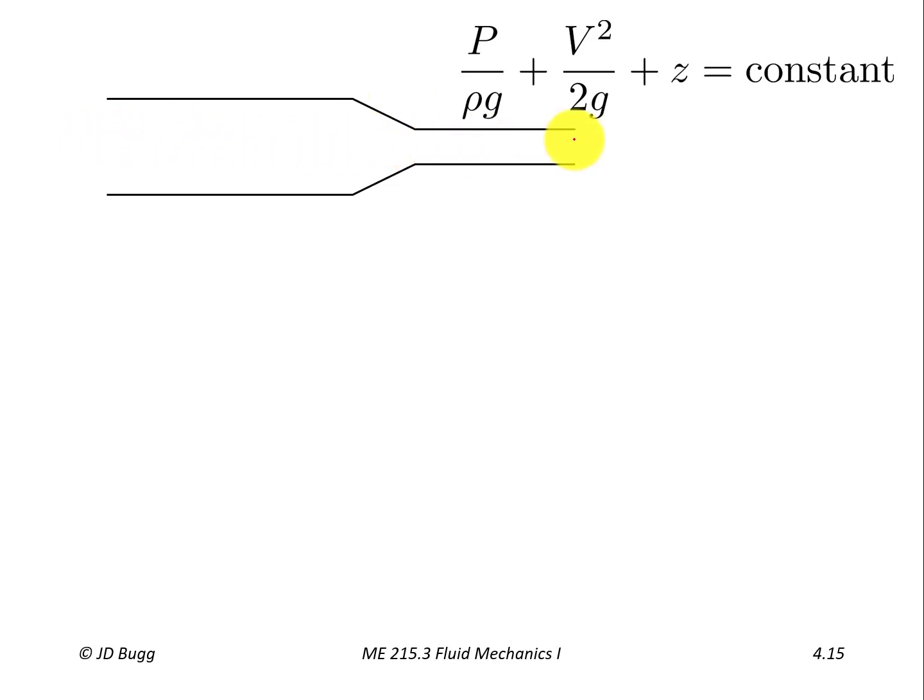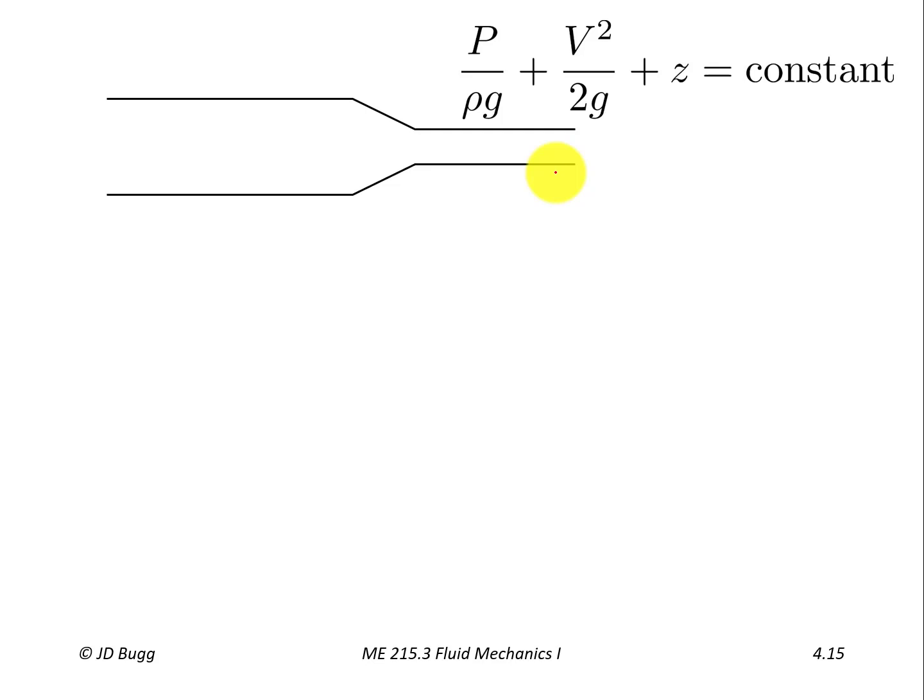Well, realize that there are streamlines heading down this pipe, and we can choose any two points along those streamlines to write Bernoulli's equation between. So another way of saying that all of this stuff at point 1 has to equal all of this stuff at point 2 is just to say that the sum of these three things as we move down the pipe has to remain constant. In any particular application, we might choose to put point 1 and point 2 at convenient locations, but it follows that the sum of those three things is a constant along the pipe.